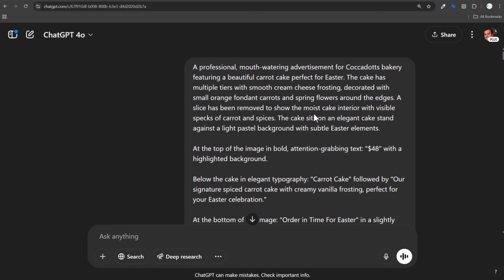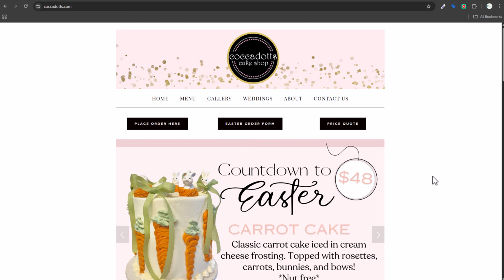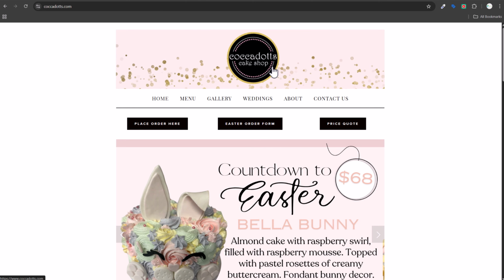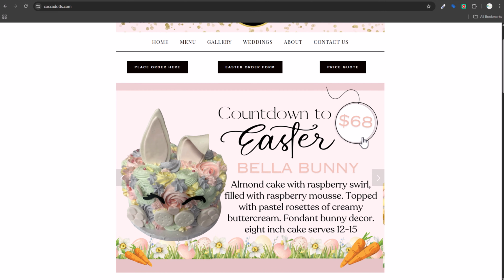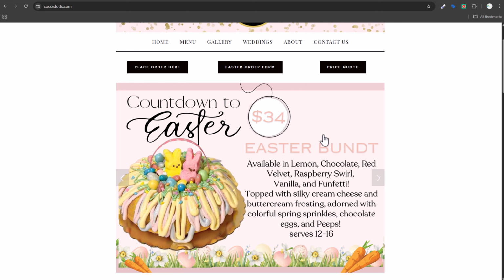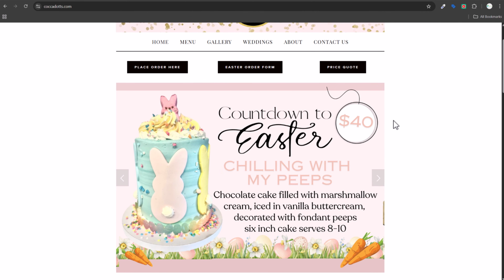So let's get started. I'm going to be doing an example today all around this cake shop near me. I'm just trying to think of what a good example would be to create ads for, and this is what came to mind. I also saw they had some of these graphics created, which I assume they are probably using Canva for. It looks like kind of a template that they update. These look really nice actually, so they probably don't even need to use ChatGPT as long as they can create some nice graphics like this one.